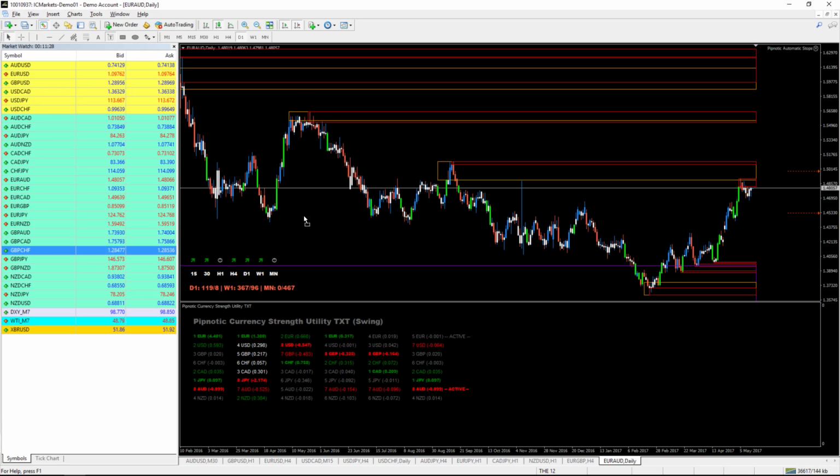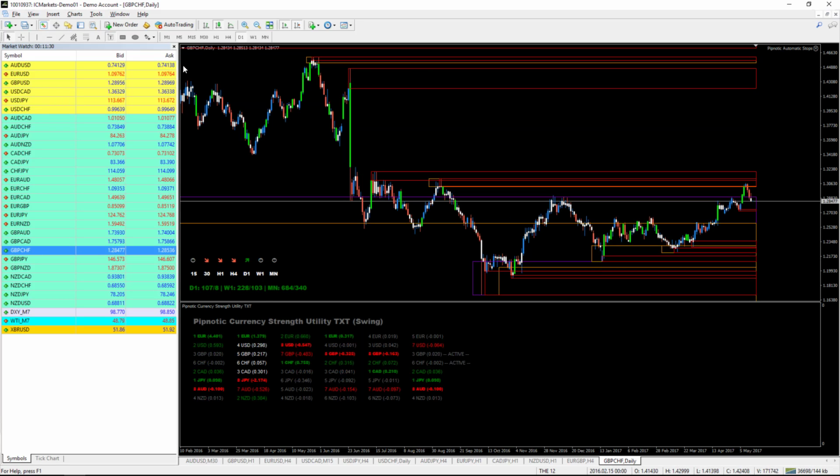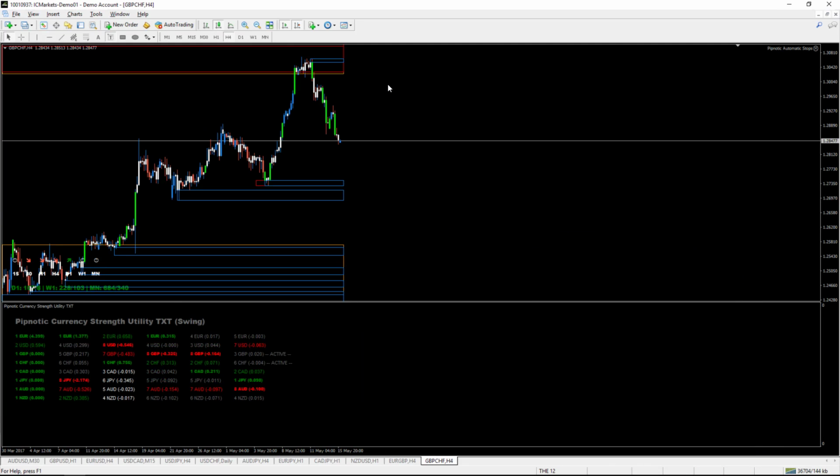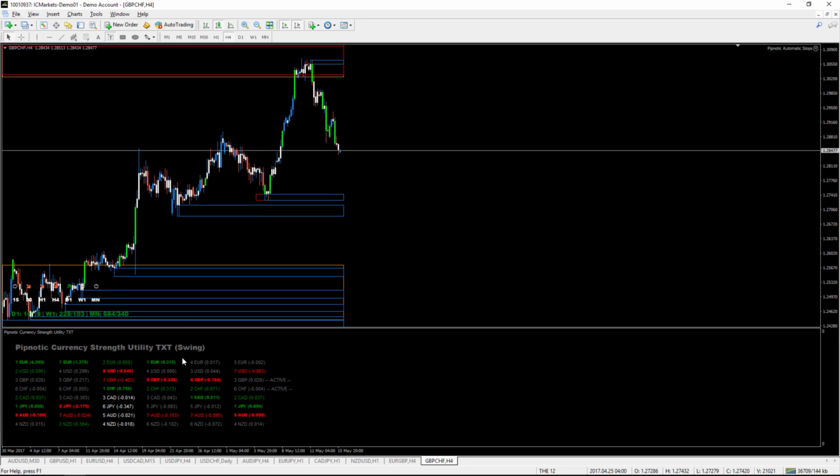Pound franc, this should be moving lower, which it is. Again, we're on the daily chart, and this is 4 hour and half an hour. So we're going to want to go to the 4 hour before we can see this. You can see here it's selling off pretty nicely. So again, we use the text indicator, the currency strength indicator, to tell us what to trade, and we use the supply and demand to tell us where to trade.